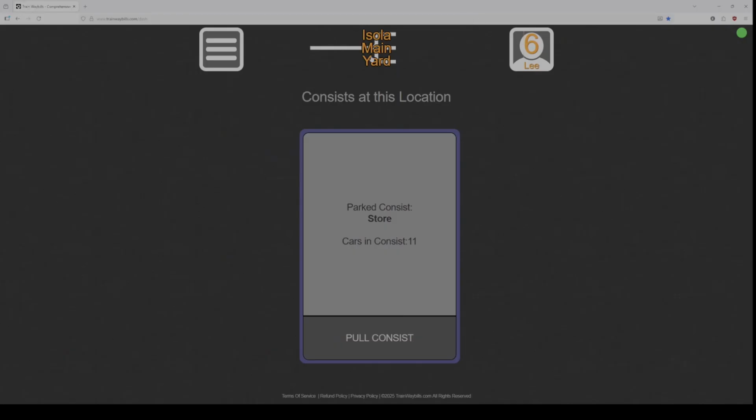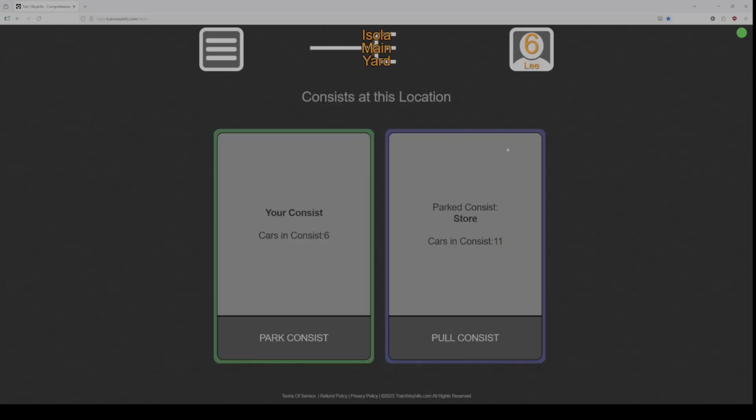So in the main yard, I could have several tracks set up, and different users could come in and pull the consist after I've built it. So that's the very basic overview of how this thing works. Not in huge detail. I just wanted to give you a flavour of what it was all about.